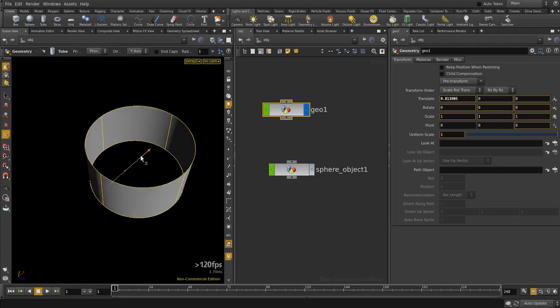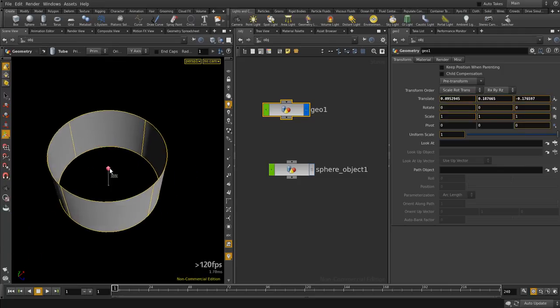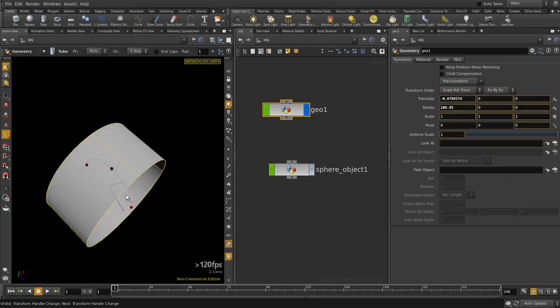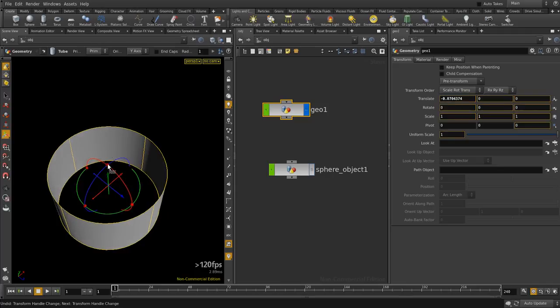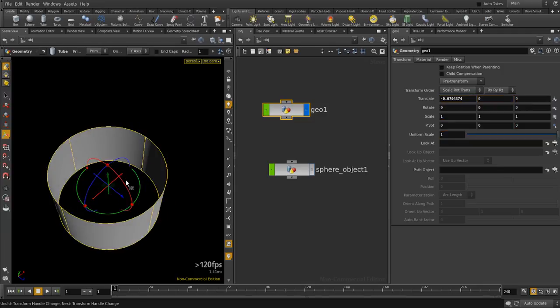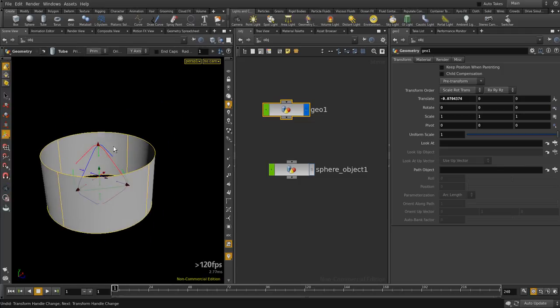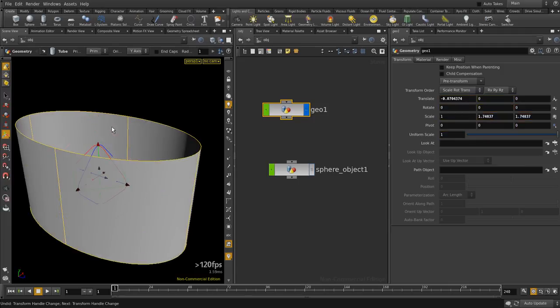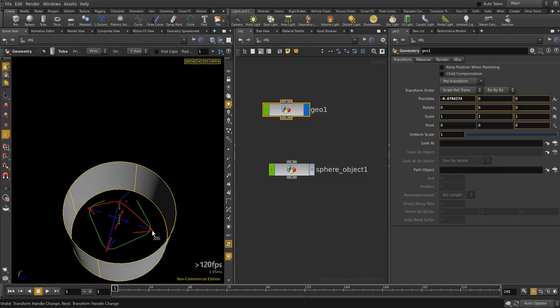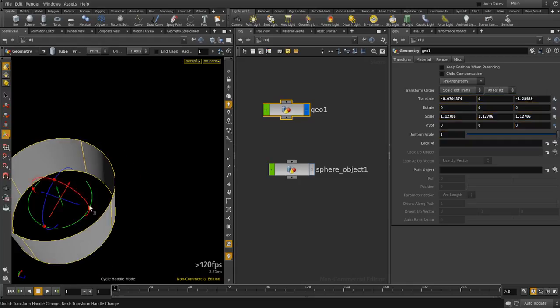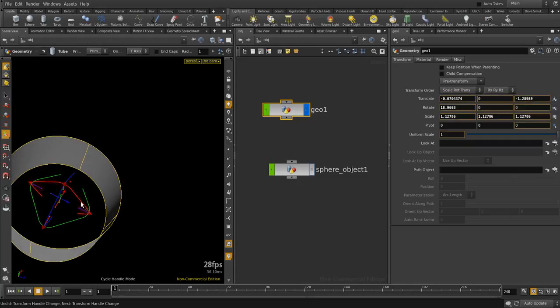The manipulator here is the combination of all my transform tools. I can move along one axis, and if I go in the middle, I can move along the middle or another axis. I can rotate, and if I take this, I can scale or rotate. But if I press E on the keyboard, I can change the kind of manipulator. For example, this is for transformation, this is for rotation, this is for scale.